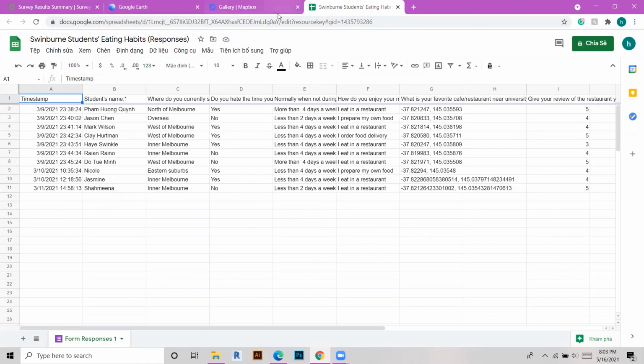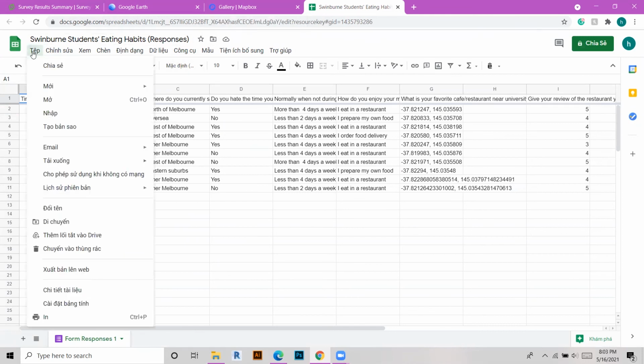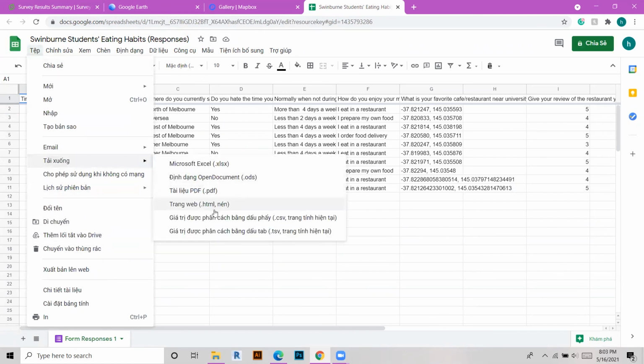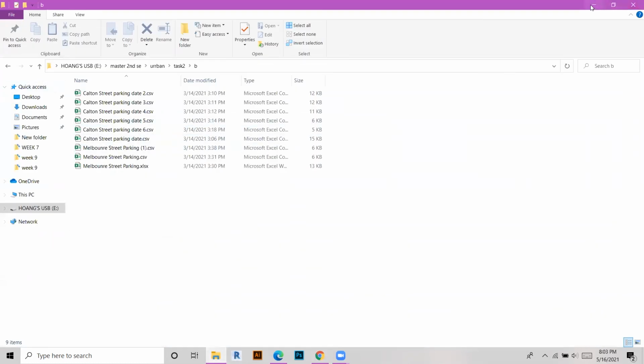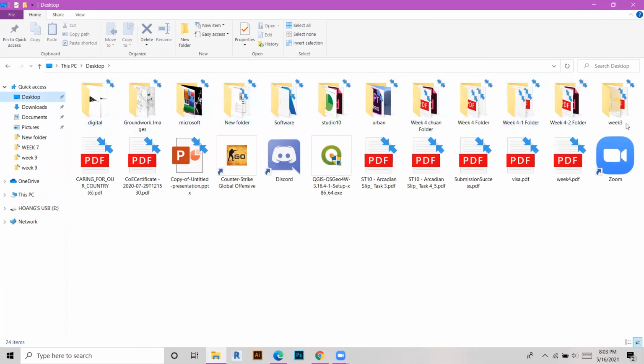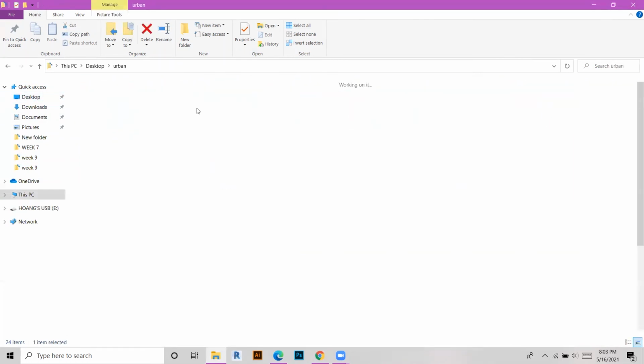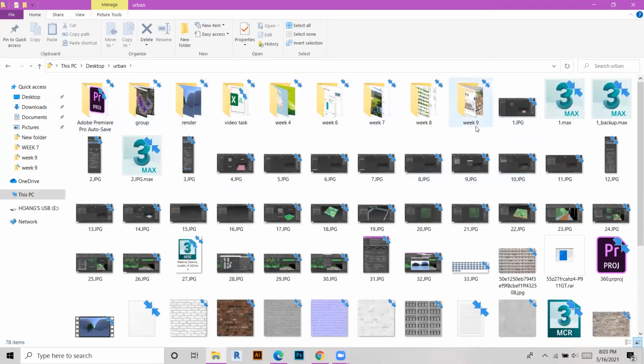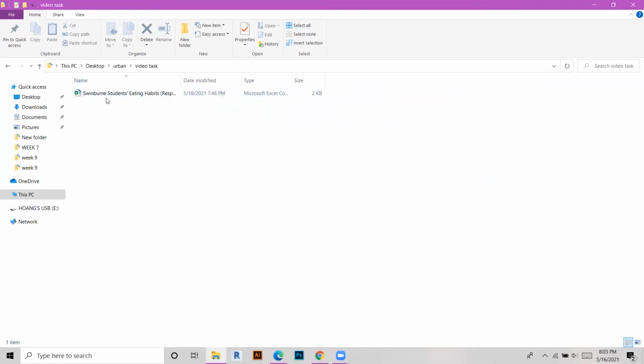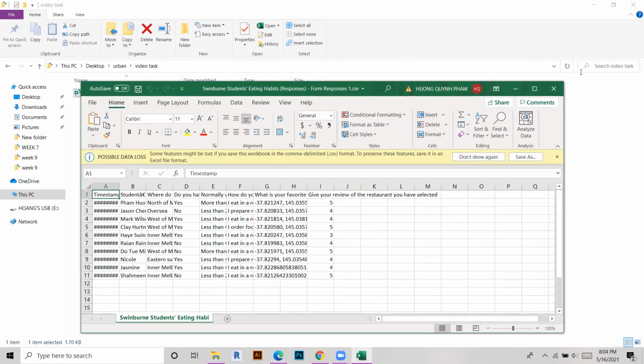to Google Earth and Mapbox. So for exporting to Mapbox, I just go to, sorry, my language, I just mean choosing, so just download. I download it as CSV. I already downloaded it in my files. So I click on it, it's already in here.